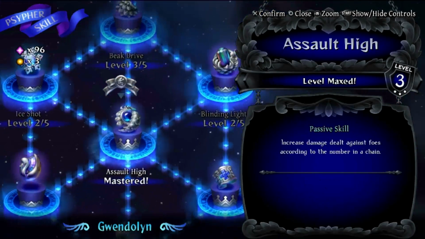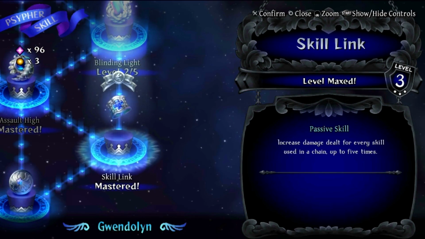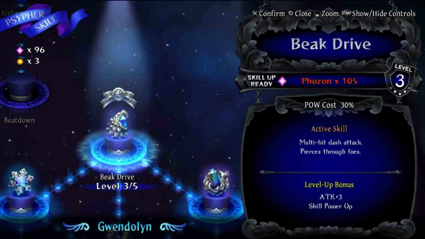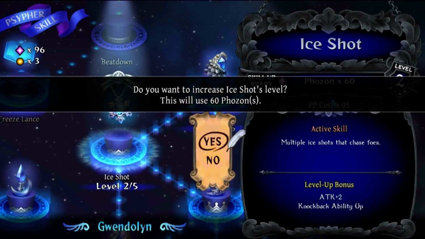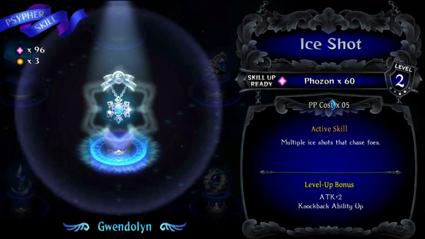Some are active, some are passive. And as you can see, I've massively leveled up my passive skills and not so much my active skills. But it's probably worth upgrading one of these. You can also use Phozons to grow plants, and I will show that off momentarily because I can.